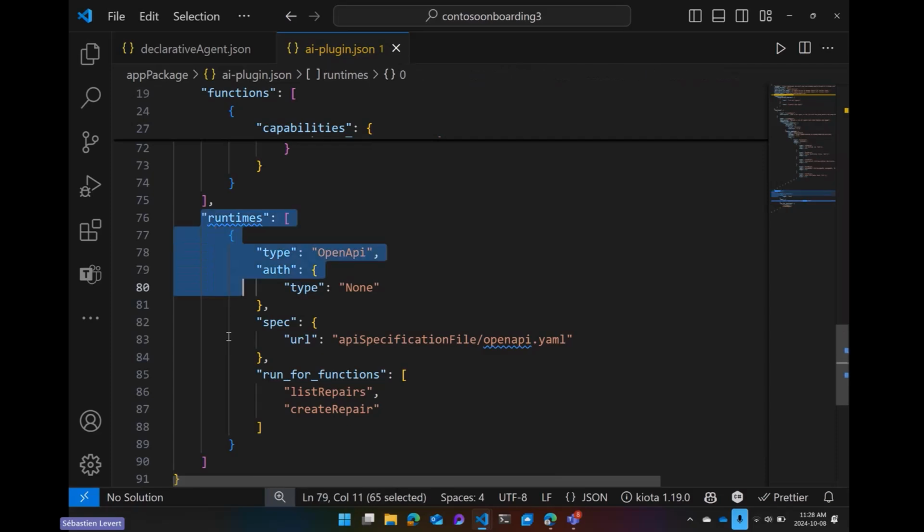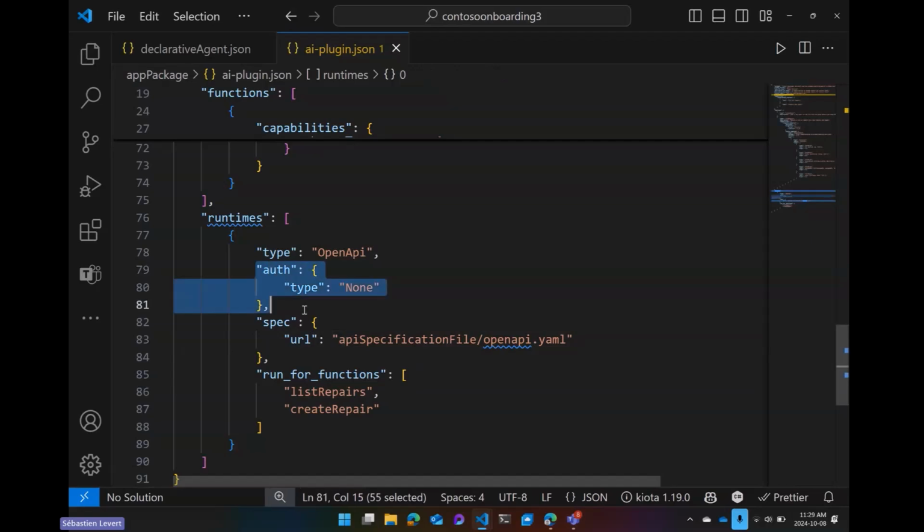And at the end, we have the runtimes. The runtimes here mean we have different types of runtime, one being an Open API runtime, the very specific URL. That's the file that we're using that defines all the things of the API. What's in there? The parameter name. Are they required? What are the descriptions of these parameters? That way, Copilot, when it tries to call the API, will make sense of that Open API file and automatically bring it in the context. We'll try to match what the user says, match the intent to what exactly the user says, and then we'll call the API based on that.